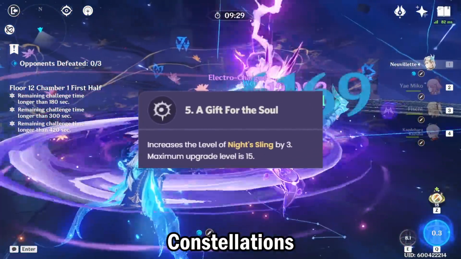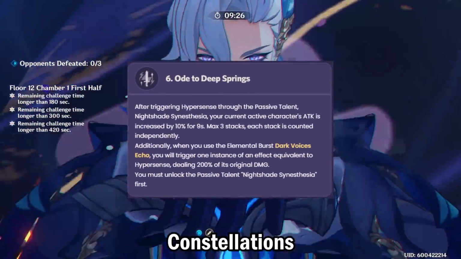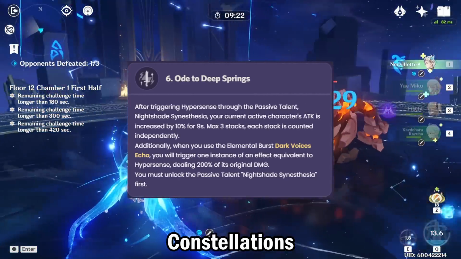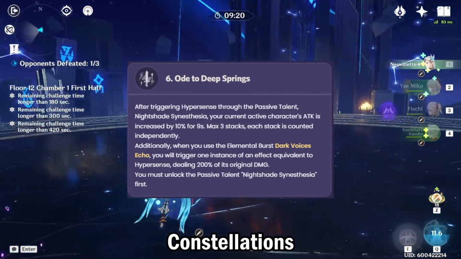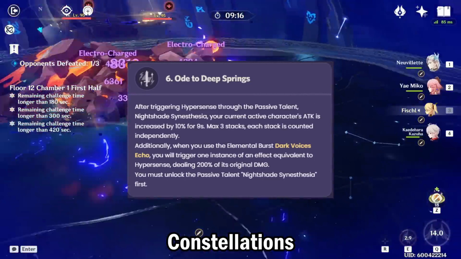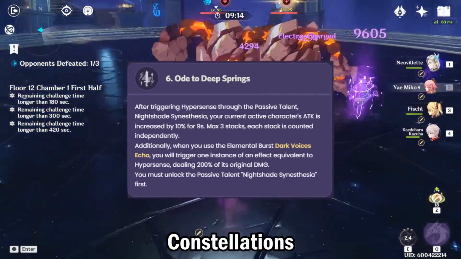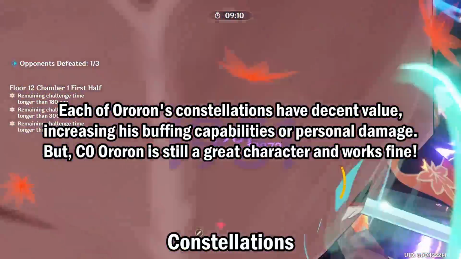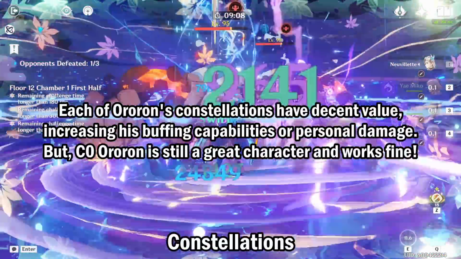C5 increases his skill talent level by 3, and lastly C6 allows Ororon to buff the active character with up to 30% attack after triggering his A1 passive multiple times. In addition, using Ororon's burst will trigger one stronger instance of his A1, a very solid C6 that increases Ororon's buffing capabilities. Overall, Ororon is not constellation dependent at all, as C0 Ororon works perfectly fine for any team.